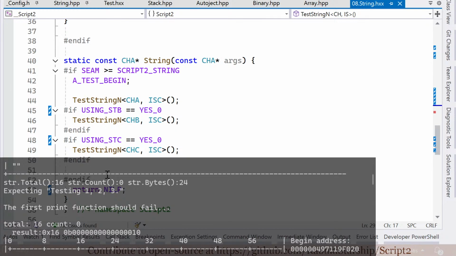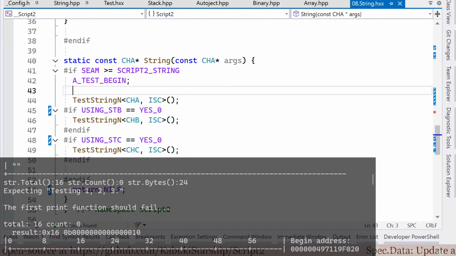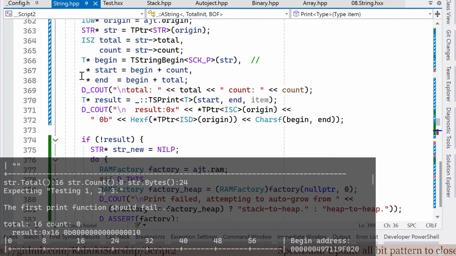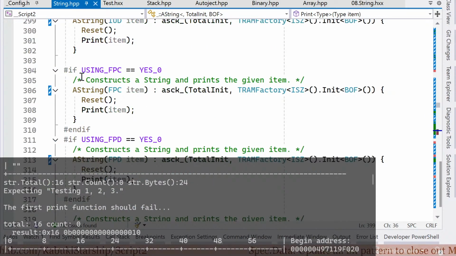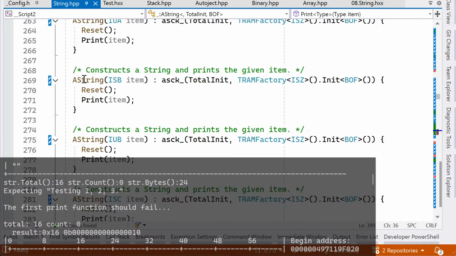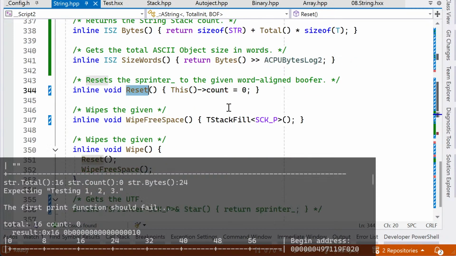Wait, wouldn't I want to have a count of 1? Where's my null termination character? Right. So whenever I created this, how did I go about doing that? Print item. When I reset, count is 1.